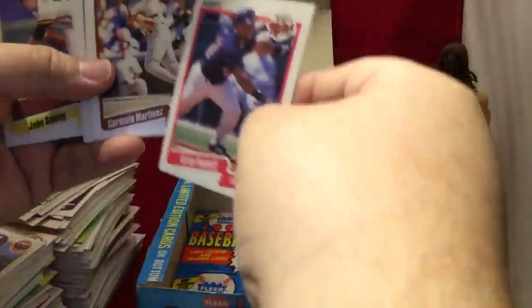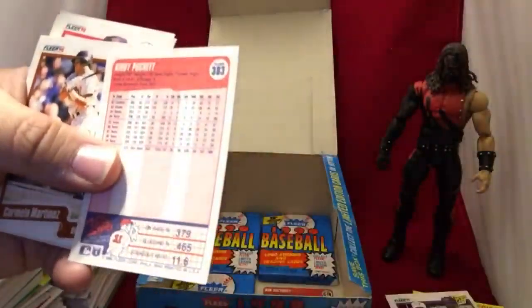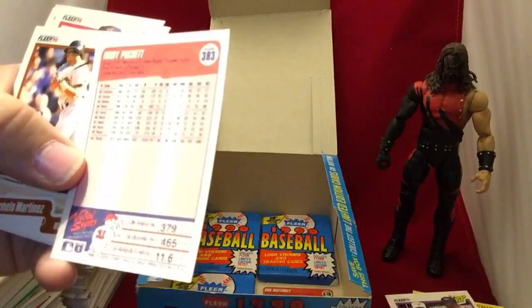Oh, Kirby Puckett. Hell yeah. Here we go. Kirby Puckett, finally. So there you see Kirby, born in Chicago, Illinois, baby. In 1989, he had a batting average of .339.